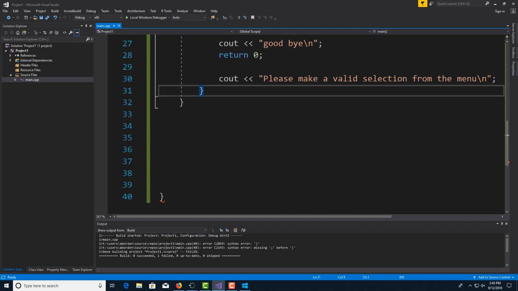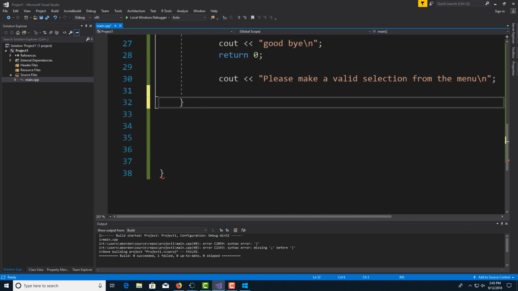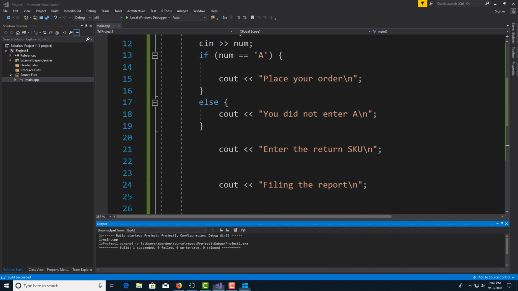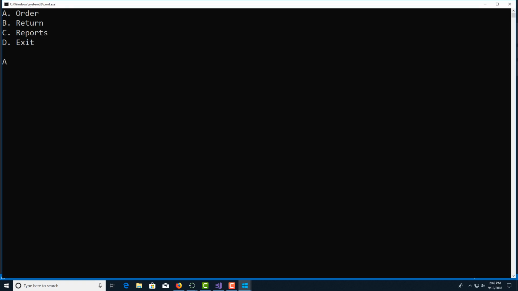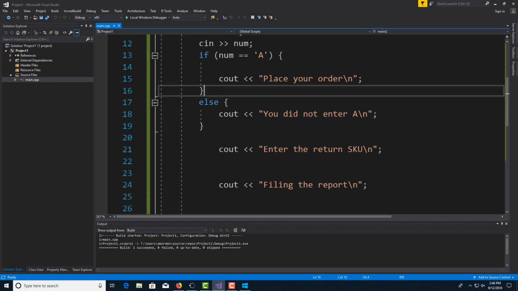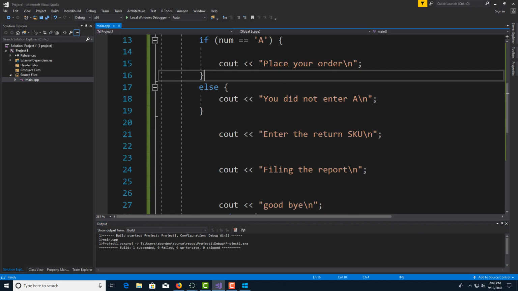I don't think it likes this closing brace. Yeah, because I lost my switch. Anyways, if I push A, it should go A, and then it says all those other cout statements, but if I push G, I lost my loop.